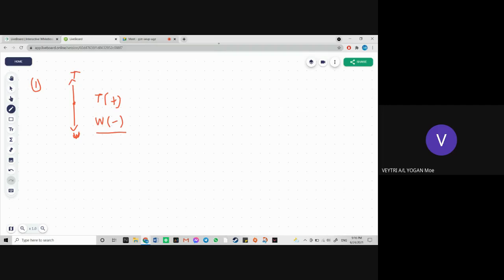Walaupun dia negatif, because W equals to mg, in this chapter, the moment W, you represent it as negative W. M kamu, let's say 2 kilo. Gravitational acceleration in this chapter is 9.81. Not negative 9.81. Kenapa? You dah represent W dengan negatif. Takkan belah sini pun dah negatif lagi. Kalau negatif jadilah positif. So, you have to represent your W with negative tapi masukkan value 9.81.